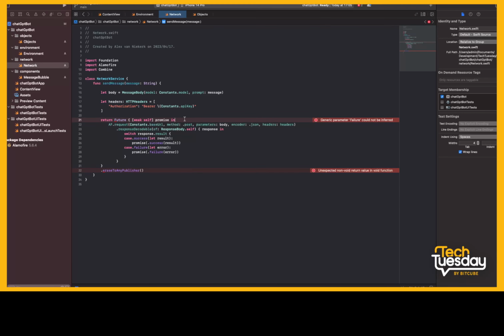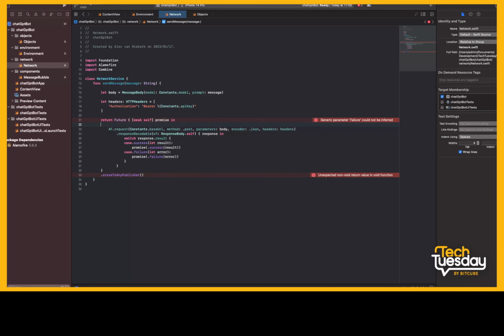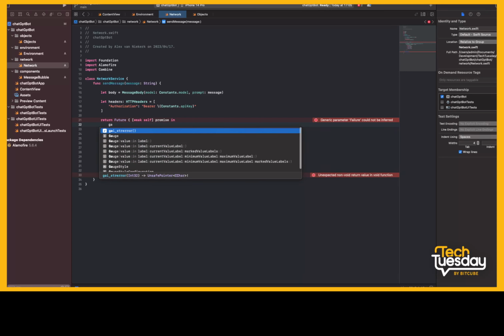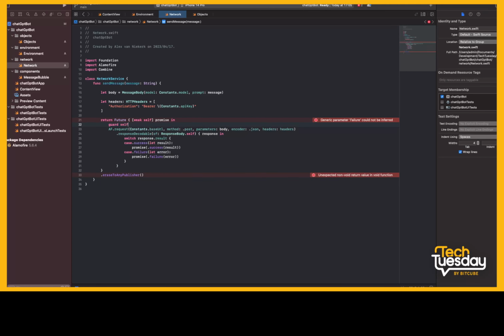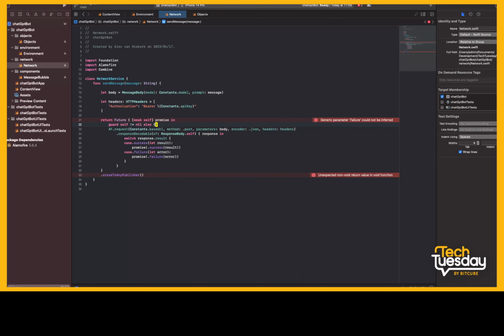Need to make sure that self exists. Let's put in a guard self not equal to nil else return.